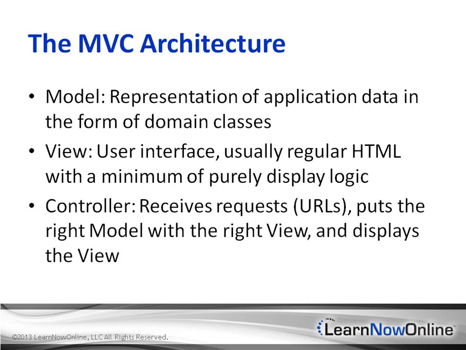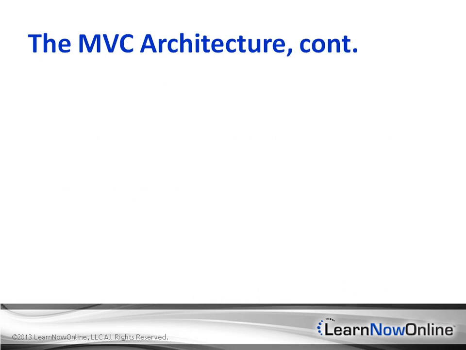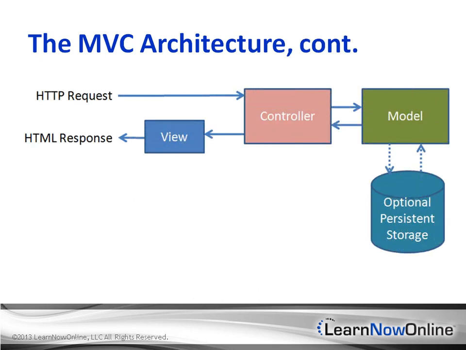And then finally, we have the C, which is the controller. And the controller's job is to receive requests. Okay, so the user types something into the address bar. And what the controller does is it takes that URL and uses it to figure out what the right model is, what the right view is, and it smushes them together. And it does any other necessary programming logic that might have to occur. So the controller kind of serves as the traffic cop. It helps serve up and communicate between your model and your view, and it's the URL that tells it what to do. So a really slick-looking diagram of this is right here.